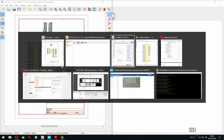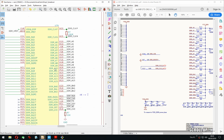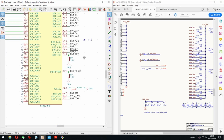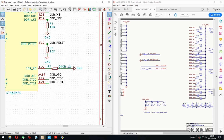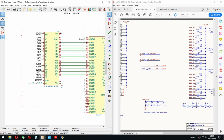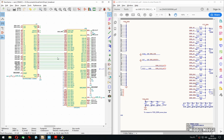So yeah, I like... Some people might be thinking, why does it have to be so clean? But that's just how I like to do it, and I will take the extra time just to make it look good. So sorry if it feels like a waste of time to you. It doesn't for me. I mean, this is designing. This is a design process, so it should look good, not only function but also form. If you don't agree, I'm sorry.